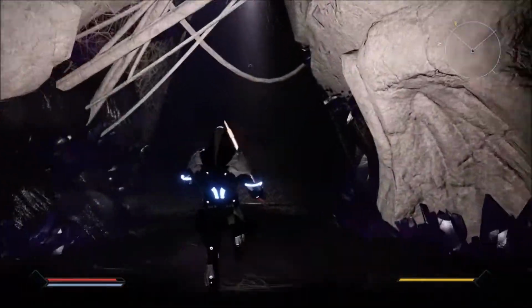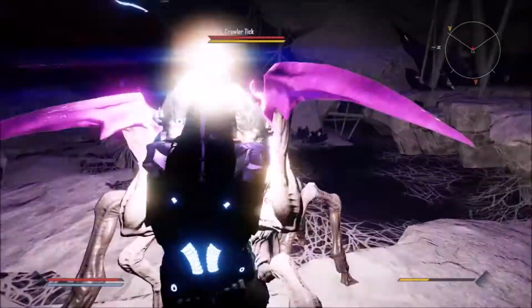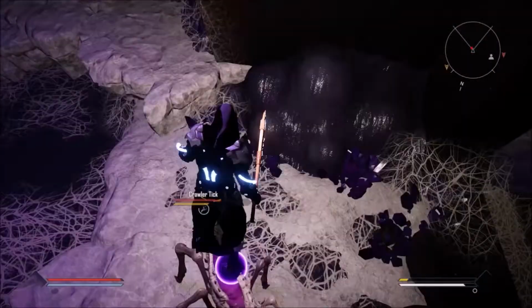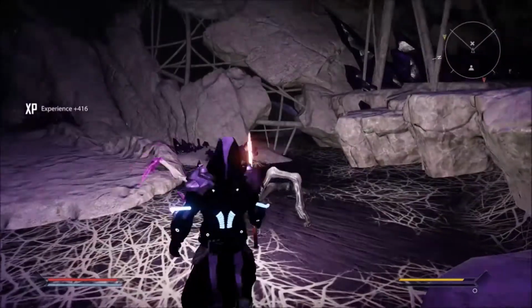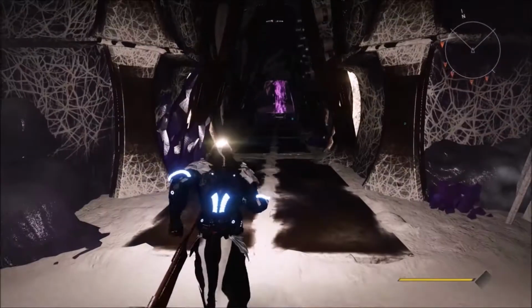Okay, so Elex II is the second episode in the Elex story. I think most of you who are playing Elex II played Elex I. Basically it takes place on the planet Magalan and it's being invaded by aliens, which you can see here. I'm fighting them, killing them.